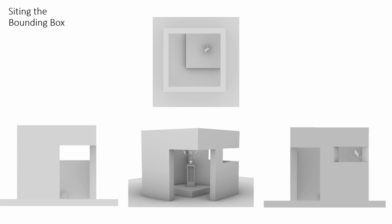We also had to create a 10 by 10 by 10 area that the box would sit in. I tried to convert the qualities of the box into this space by making it more open and point towards one direction, trying to keep the same feeling that the box itself created.